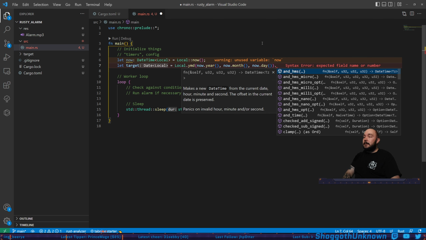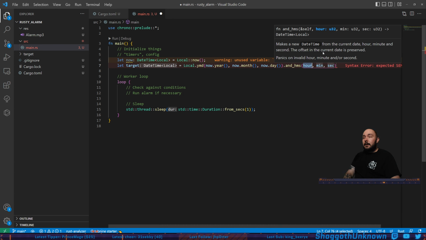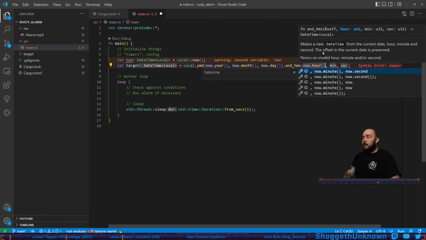And then it has these extra things, and then this HMS is hours, minutes, and seconds. So you can kind of hard code something, but we should be able to grab it from our now as well and make this very, very dynamic and just get exactly 5 seconds. So we're going to try just HMS, and for hour, we'll say now.hour, yep.